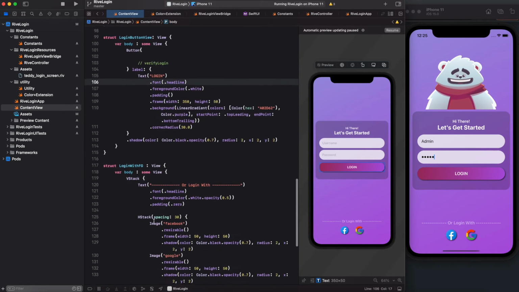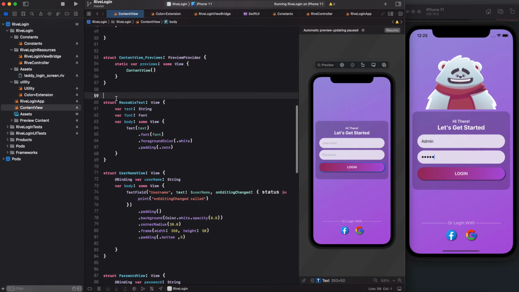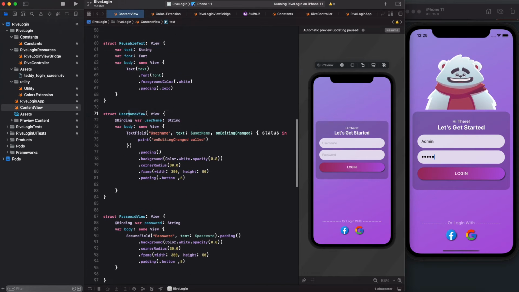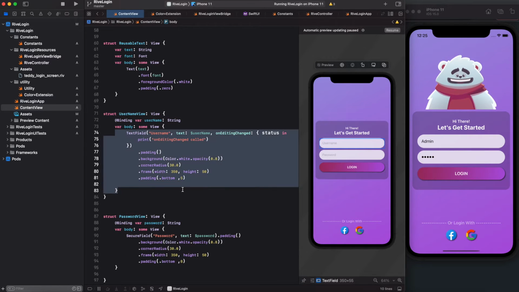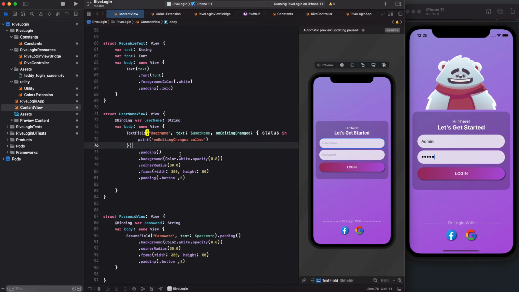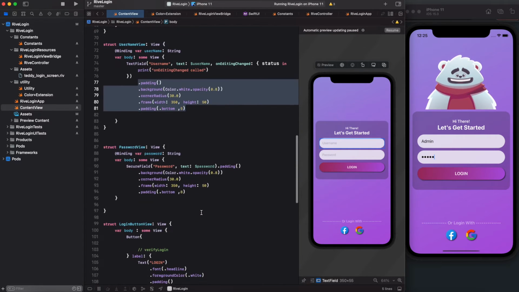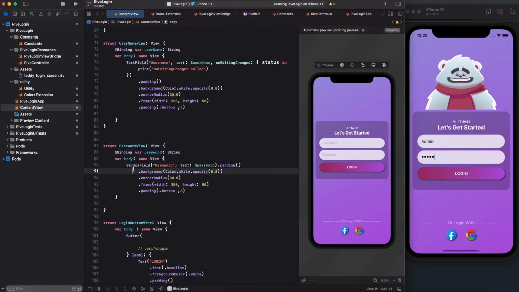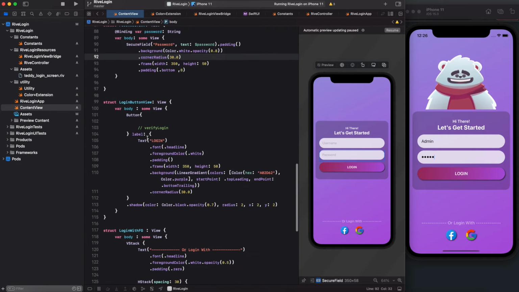We have reusable text, which takes font and text, and we have username, which takes the binding username parameter, and then we can bind it with our username text field, and all these modifiers are added. For password we have used secure field, and we have our login button view. On click of login button, we have to perform our verify login, which we have not done yet.